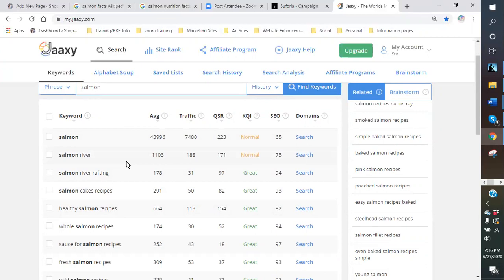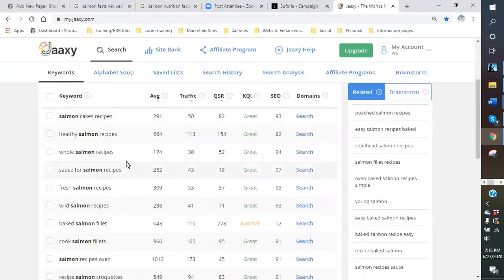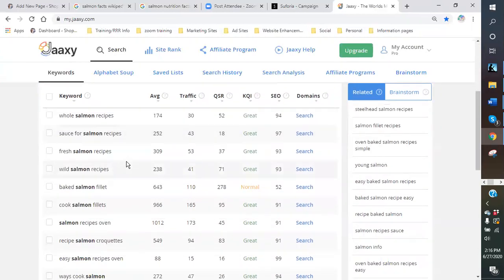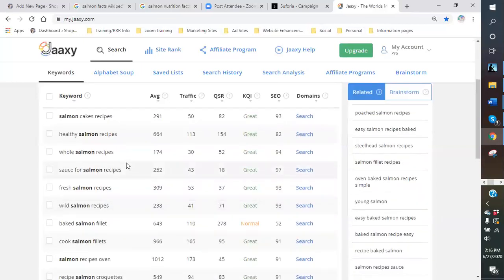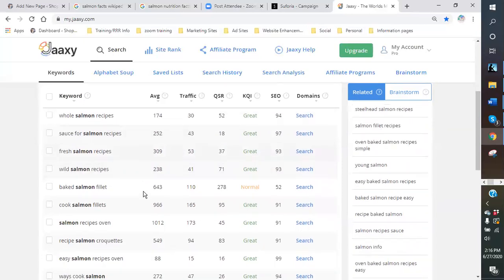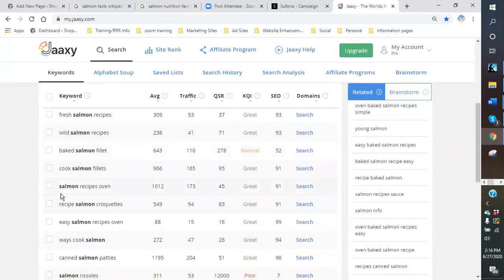Then the other thing you can look at is salmon recipes. Even though you're going to be giving recipes out, you still can give them pertinent information about the salmon and the salmon company that you're working with. So here's one for salmon recipes oven. Even though it's got good content, there's no way I can make a sensible sentence with that, because I know me, I'll add the correct grammar in there. And that's not the key phrase. When you change the key phrase here, it changes the search pattern.